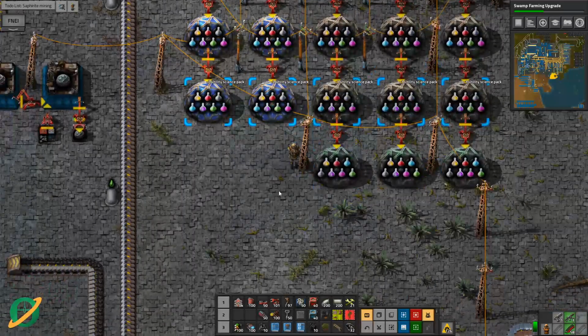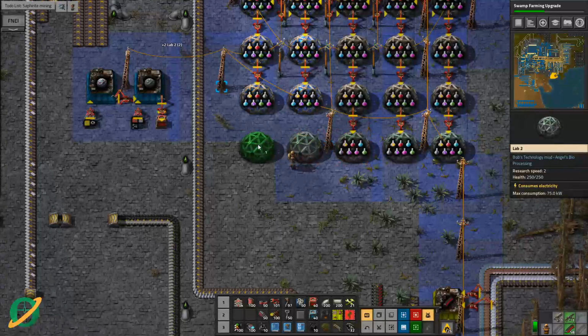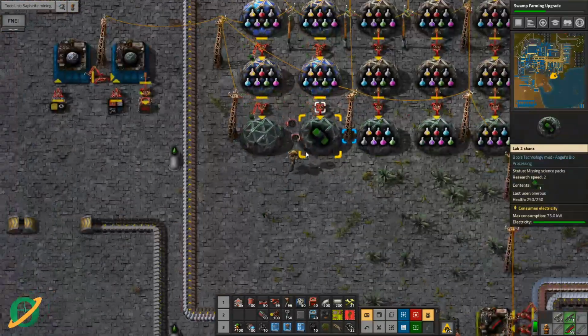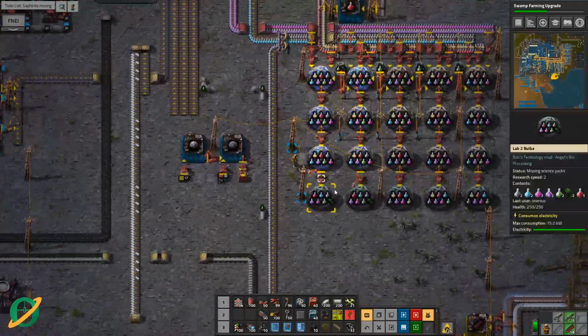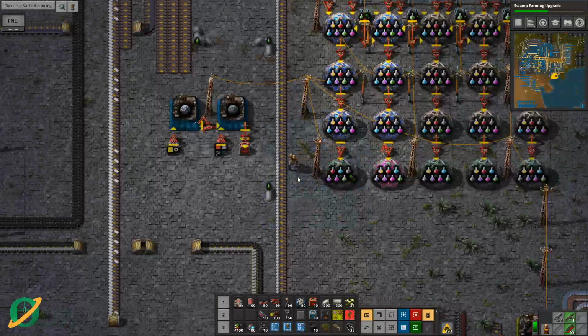There we go. All right. Filled them up nicely. There's 2 more labs. There you go. Let's copy that. There we go. All right. Oh, you get some biosamples in that one too. Wonderful. All right. Keep going, guys. Keep going. Actually, that's not bad. You get all the biosamples.